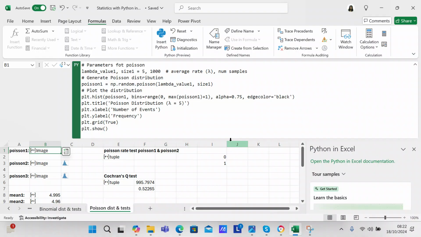I would get a busy signal, and then a calc signal, and then I might even get a Python signal, and all of those are like error messages. And then finally, after a long time, I would get the result because this is a slow process. That is one of the disadvantages of using Python in Excel.